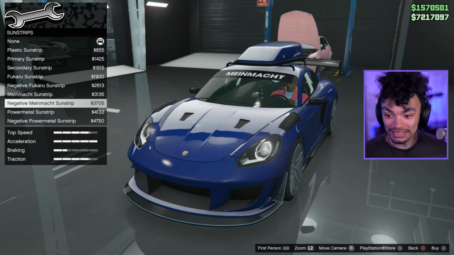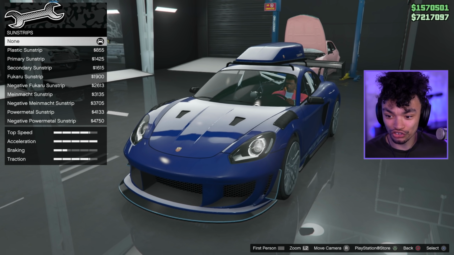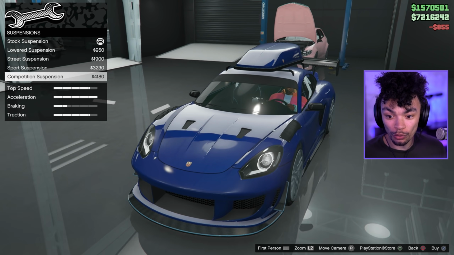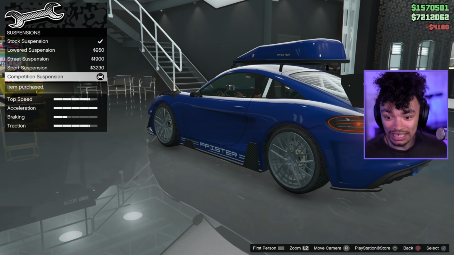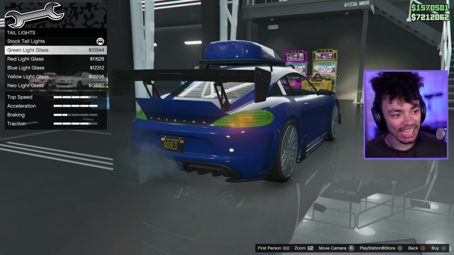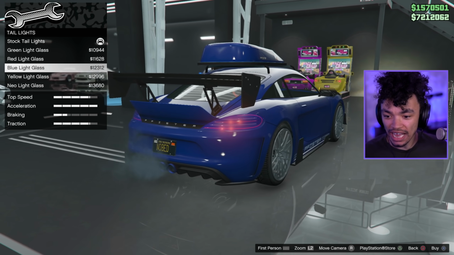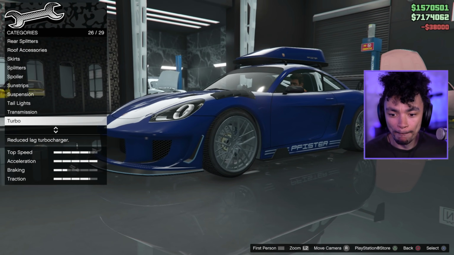Sunstrips, actually got quite a lot of them. We've got specific ones, so we can actually have a nice basic sunstrip or no sunstrip at all. I'm going to go for the plastic one. Suspension, we can put the competition suspension on. Doesn't quite lower it greatly. And I'm surprised there's actually no wide body for this. Why the flying hell is this a thing? I'm really confused. Why are the taillights being painted like this? I'm very confused. Anyway, go to the transmission, bump that up.